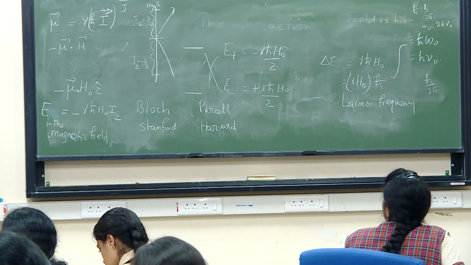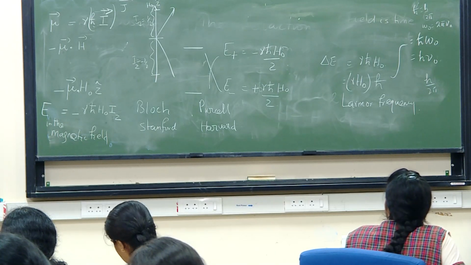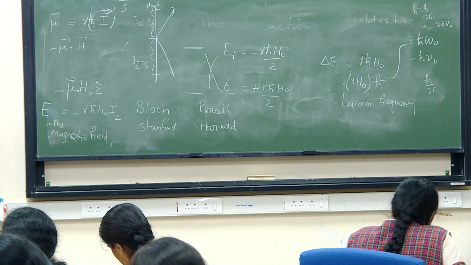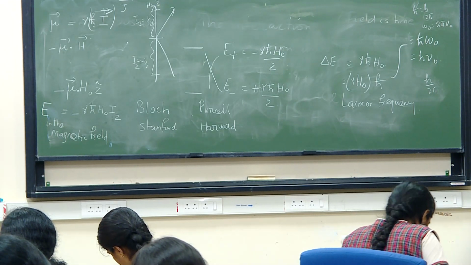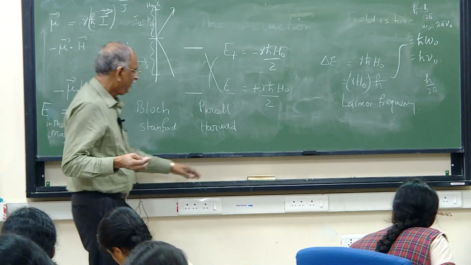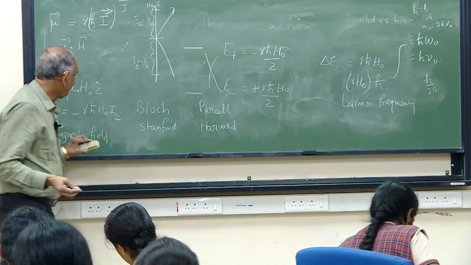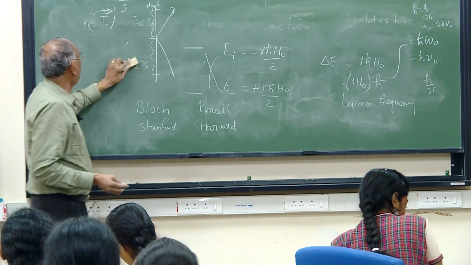So now that you have a handle that somebody discovered that a transition can happen between the two states of the electron or the proton, and therefore you can oscillate between them. The next question was, how do we use this in chemistry, or how do we make use of this? Fine, this is a nucleus which has a spin a half.